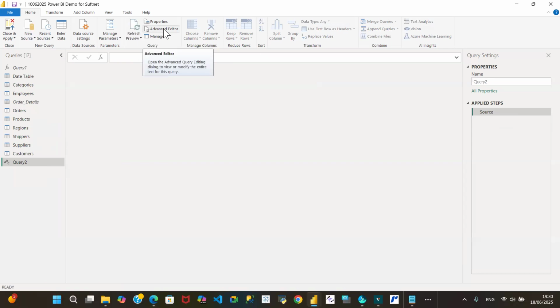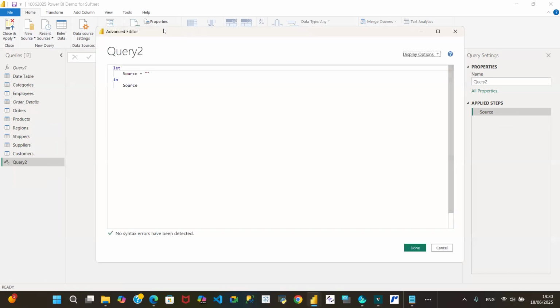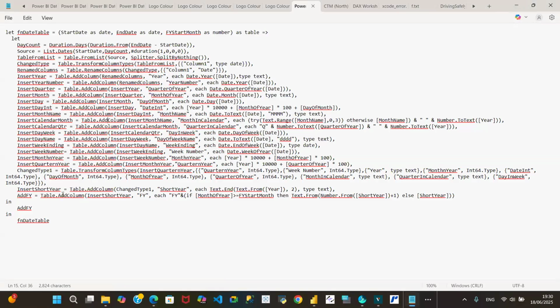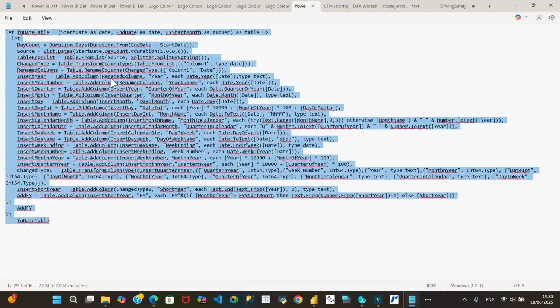Now, if I open the advanced editor of that, you see, it just says let source. There's no source in source. You know, this is as good as I don't have anything recorded in me yet. Now, this is where we are now going to place everything that we saw here. Okay. All I'll do is pick everything here, and I'm just going to do Control A to pick everything and Control C to copy. So I've copied all of this now.